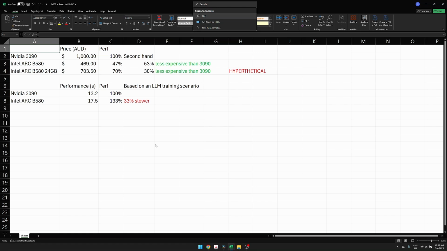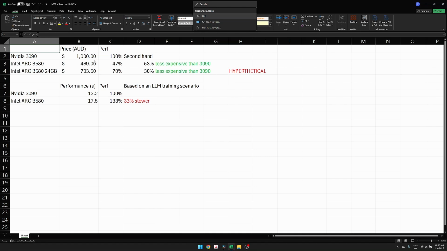So if you look at this spreadsheet, I present the results. At the moment, I do not know the official price of 3090. The 1,000 Australian dollar price is from eBay Australia. I look at the recent transactions and the price they sold at.